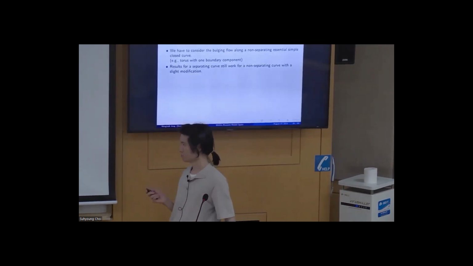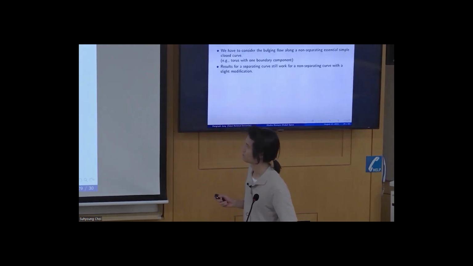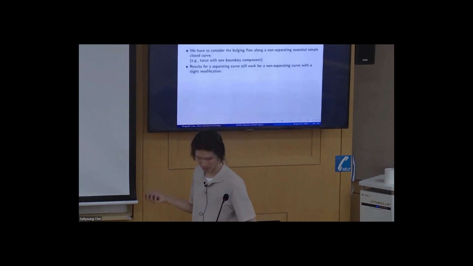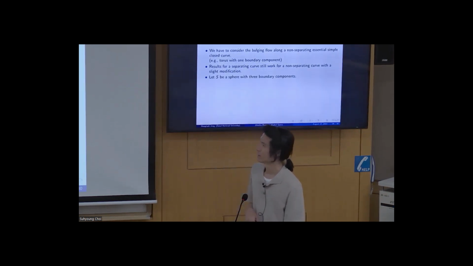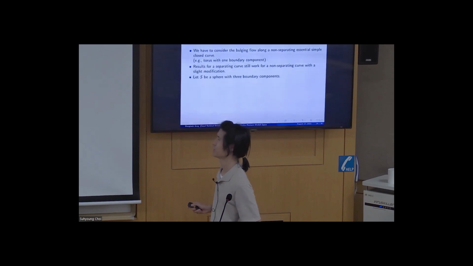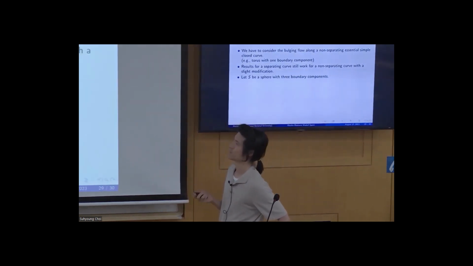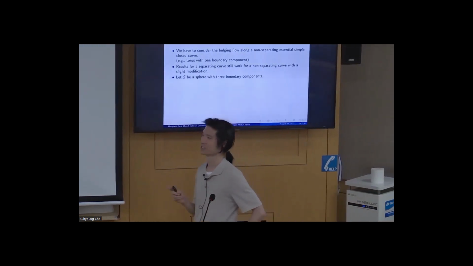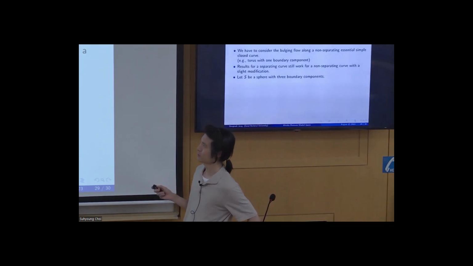But this part is technical, but you can do it almost verbatim. You just do the same computation, you do the same argument, and you can make it work. And so up to this point, we can show that the volume of the Hitchin moduli space is infinite, provided your surface has at least one essential simple closed curve. Either it's separating or non-separating.